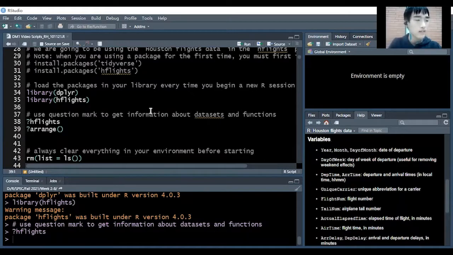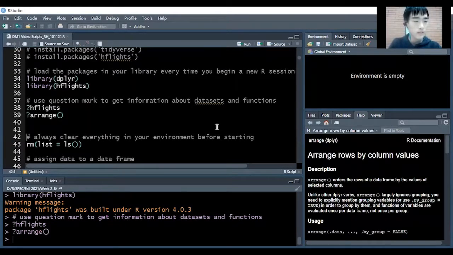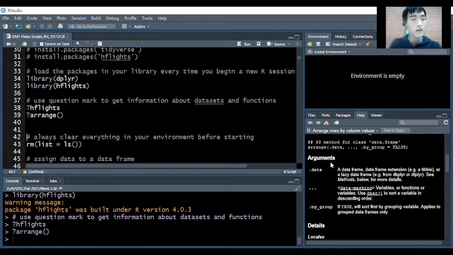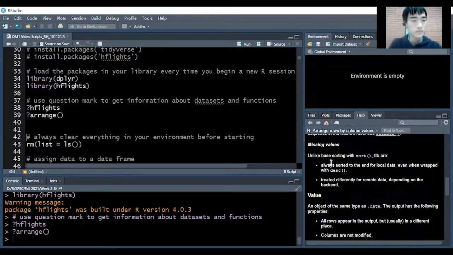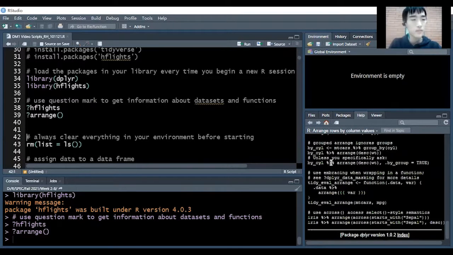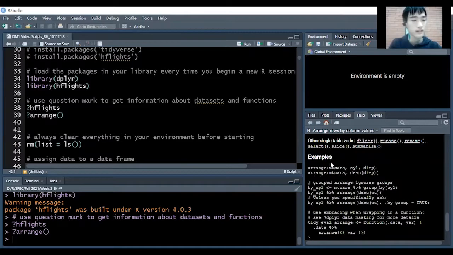Similarly, in line 39, we type a question mark followed by arrange. When we run this line, we can get more information about the arrange function from the dplyr package. For example, we can see the usage and the arguments that we need to pass in. And at the end, we can even see some examples of how to use this function.